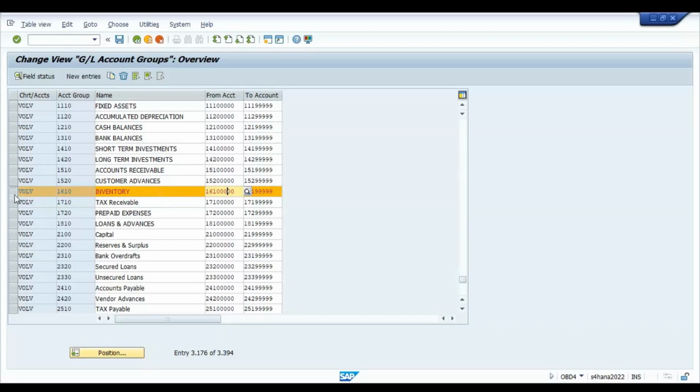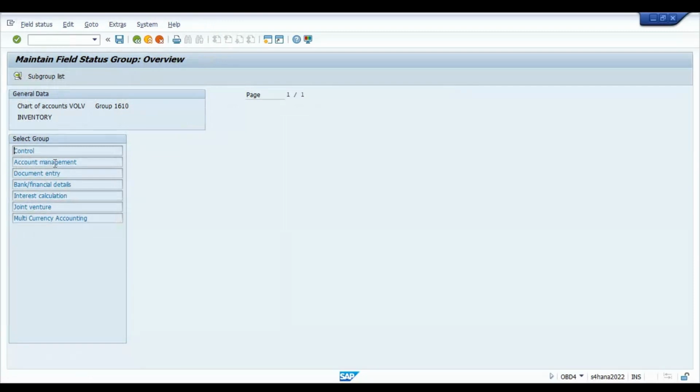And if I want to control some of the fields for my GL account master, control means whether you want that field to be mandatory or optional whenever you create the GL master, we can decide that from the field status group here.